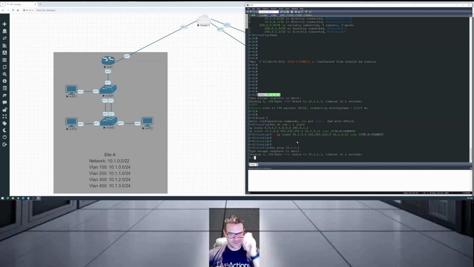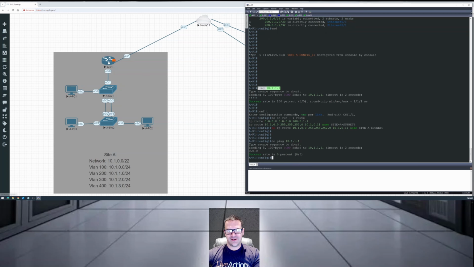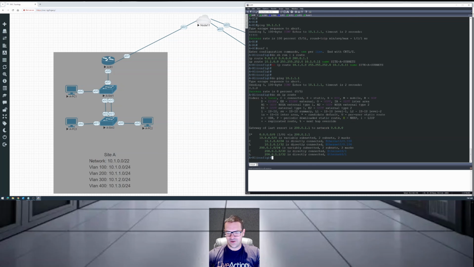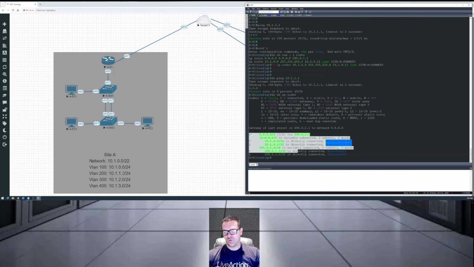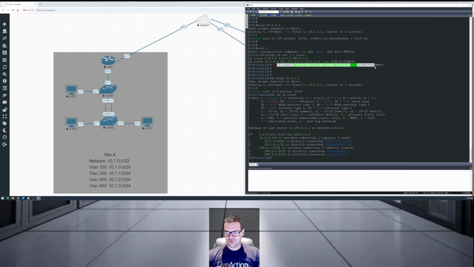So see the difference? So right now, router 1 is directly connected to switch 1 on VLAN 100. It has no idea about VLAN 200, 300, or 400 if we had it built. It doesn't know about it because we didn't tell it about it. And we know that because if we check our routing table, we can see that we know about the 10.10, which is VLAN 100, but we have no idea about 10.11, 10.12, or 10.13. So that's the whole point of this route.